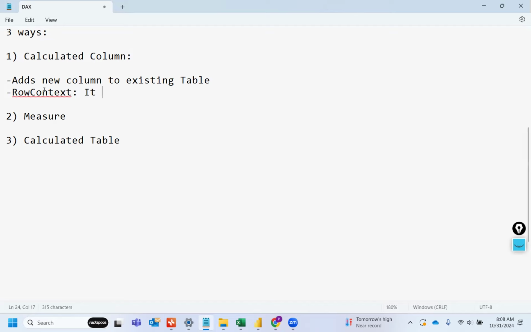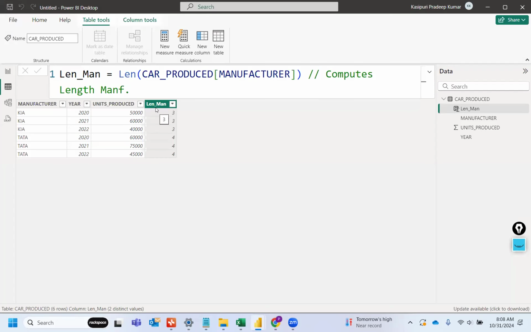It computes on a row by row basis. Whenever you create a new calculated column, it creates a new column in the existing table as well as performs row by row operations. It evaluates row by row.